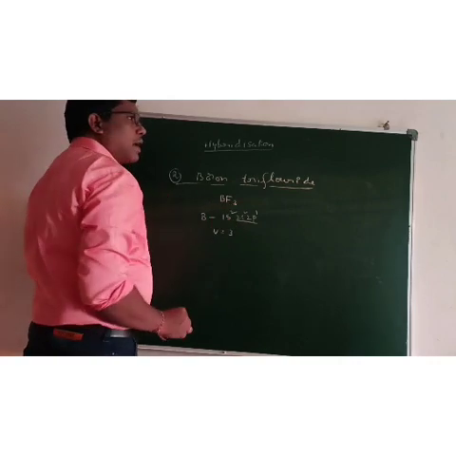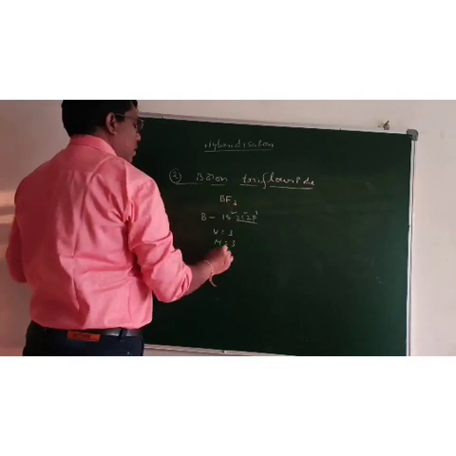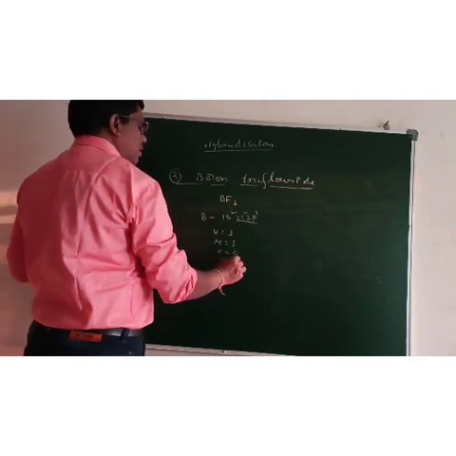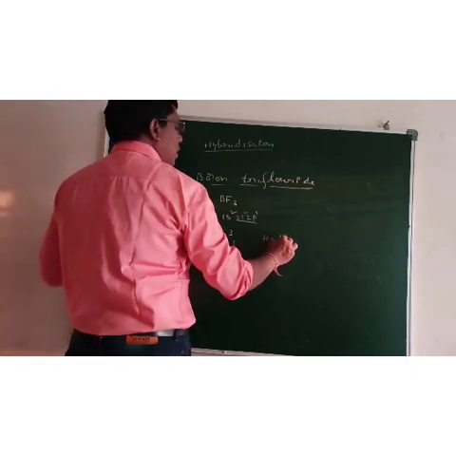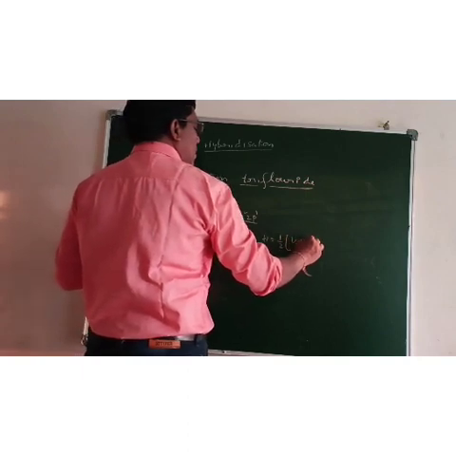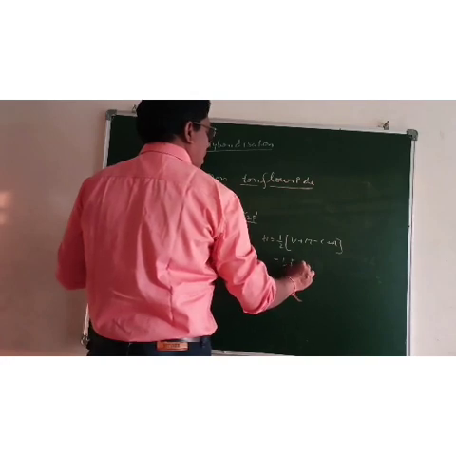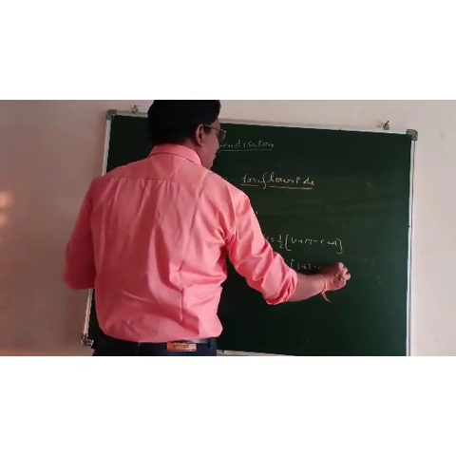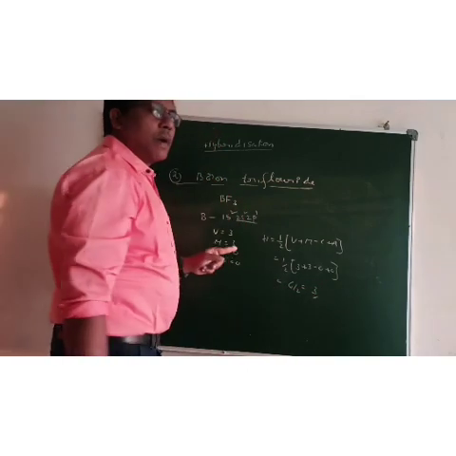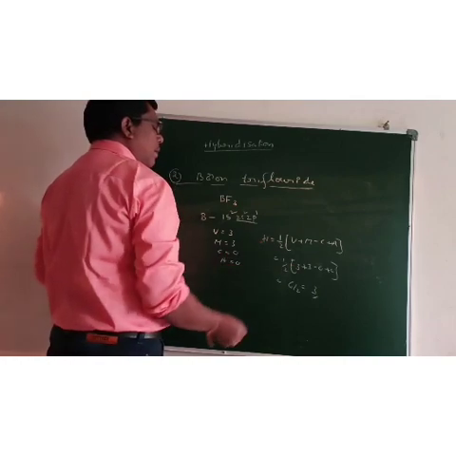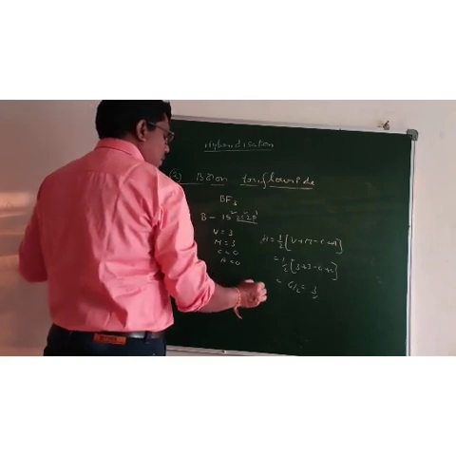And the number of monovalent radicals attached to the central atom is also 3. It is a neutral molecule, so cation charge 0, anion charge 0. Now we substitute these values in our formula, H equal to 1 by 2 (V plus M minus C plus A). So V value 3, M value also 3, C value 0, A value 0. So 6 by 2, finally its value is 3. Already I gave a table of H values to identify hybridization. If H equal to 3, its hybridization is sp2.